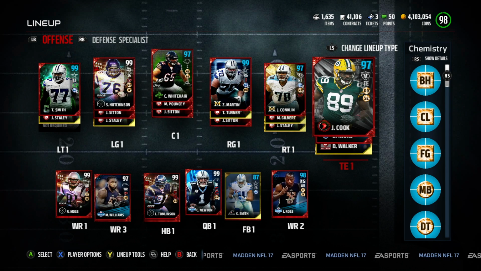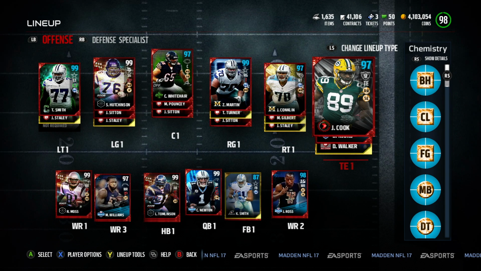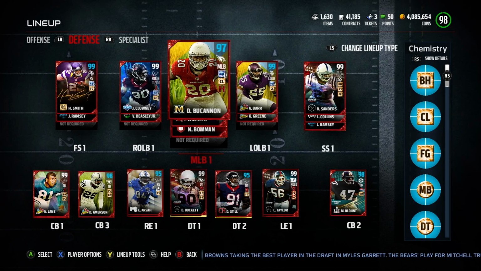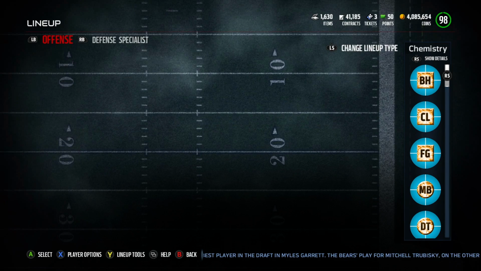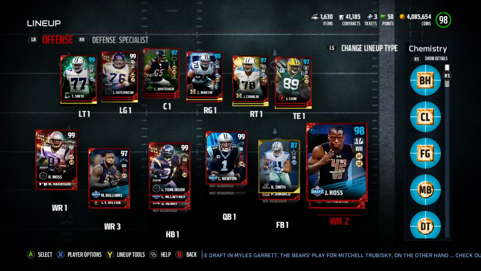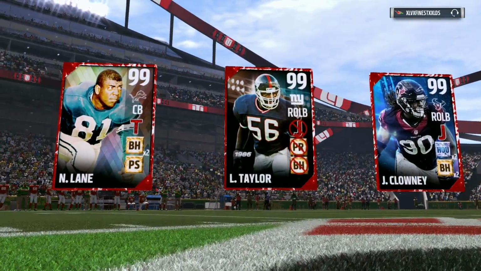Got a few of these cards borrowed to me, like the Cam, of course, was from Royvin, who's a mod on the MUT subreddit. Moss there, Ross there. Ross was from Saharajoe because I didn't really want to go on a shopping spree. Clowney there was from NYM. So, yeah, I kind of borrowed quite a few there. Back to the offense. But, yeah, so defense, offense, let's get through it. Here are my top three as I'm going to talk through a few things.